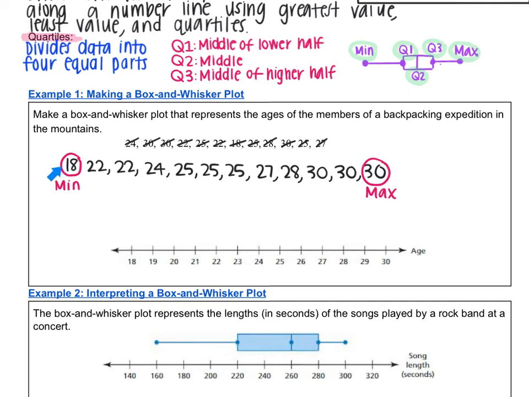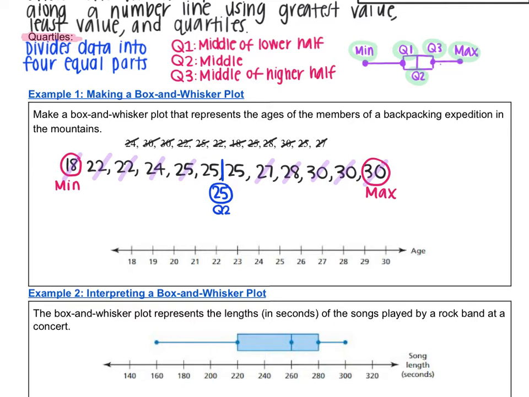I've talked about this before back in 7.1, but I think the best way to find the middle is to work outside in. You can cross off these numbers, mentally or actually: cross off one here, one here, on the left, on the right, and keep going until we get to the middle. Now, I noticed something. The middle is between 25 and 25, so the median, the Q2, is right in between there. I have to figure out what's in between 25 and 25. Well, obviously that's just 25, so 25 is my Q2.